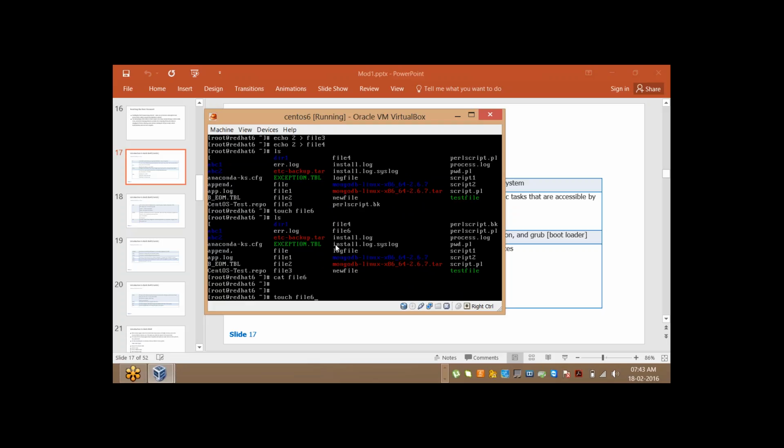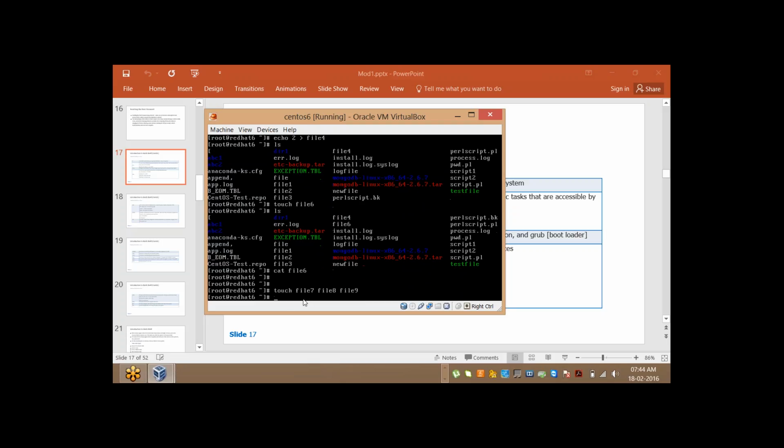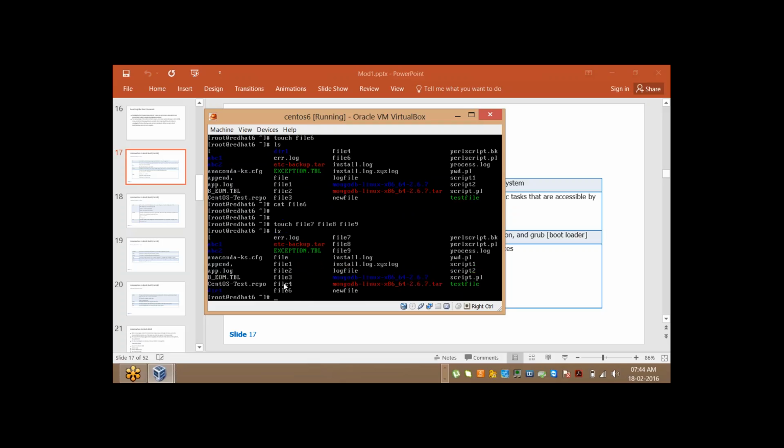Cat file 1, file 2, file 3. The concept is applicable with every command. You can apply it with multiple arguments like touch. I can create multiple files like this. Enter. You see, so I can create n number of files using the touch command. So that is the importance of touch.